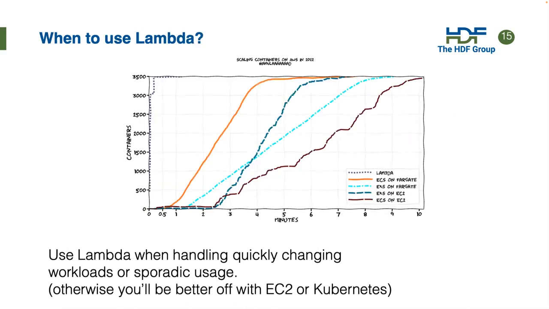If you're wondering when to use Lambda, here's a chart that illustrates how fast it is to spin up either new containers or new Lambda functions. If you have, say, EKS running on EC2, which is this line, you see that if we need to spin up new pods, at a certain point there'll be a delay of a few minutes, because that's what's required for new hosts to be instantiated to be a place for these new pods to be located. In contrast, the Lambda function is like a vertical bar here, right? You can invoke thousands of Lambda functions almost instantly. So it's really good if your scaling needs are very dynamic.